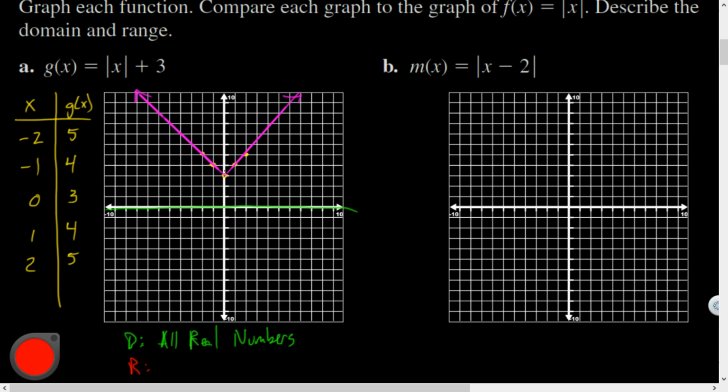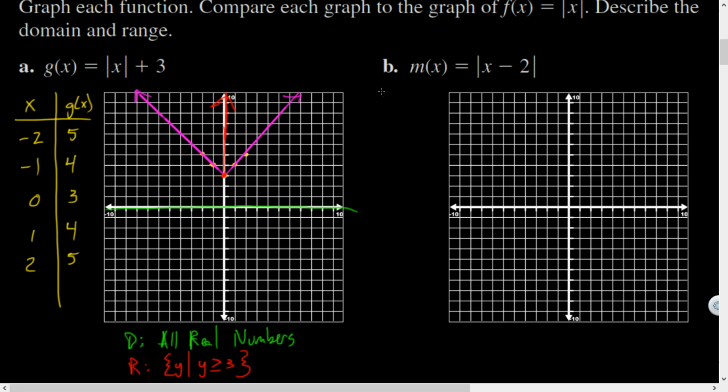Don't worry, those are just all crazy words right now. You don't have to be afraid. But yes, for right now, most of the time, our graph's domain will just be all real numbers. But notice for the range, it only exists from 3 and up. So my range is the set of all y such that y is greater than or equal to 3. All right? So I could have graphed this using a table of values, but eventually we'll just be able to do this using transformations. And I would have been like, well, this was just shifted up 3.